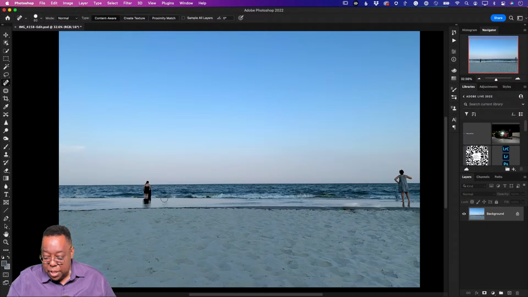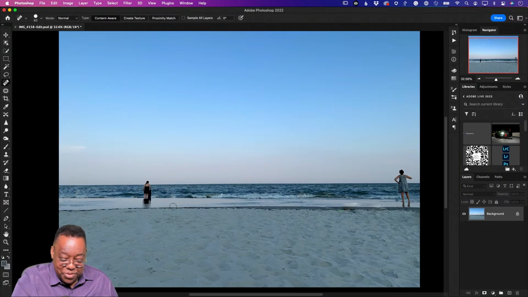All right. So the other thing you want to make sure of whenever you're doing this stuff on a beach, if you're going to take someone and remove them or move them or do something to them on the beach, make sure you also account for their reflection in the sand. Because if there's a reflection in the sand, and you don't take that away as well, then it's a dead giveaway that something used to be there, because we still see the reflection even though the person is gone.